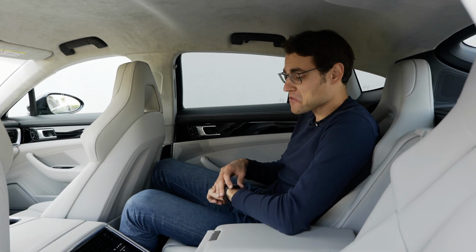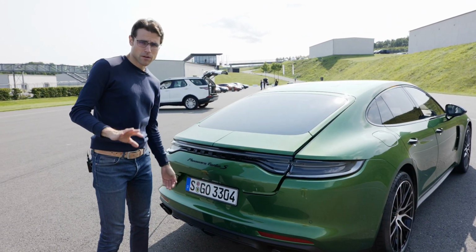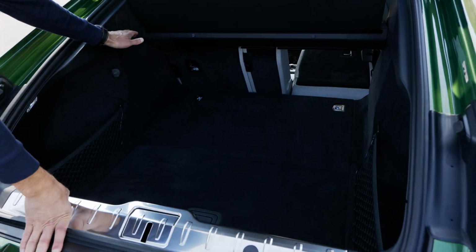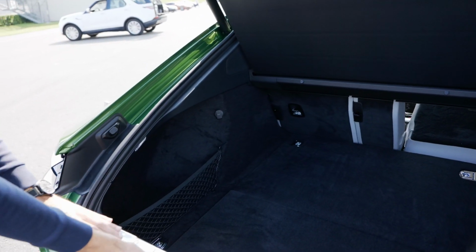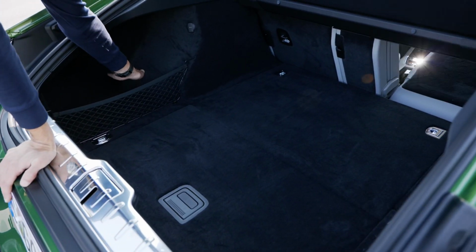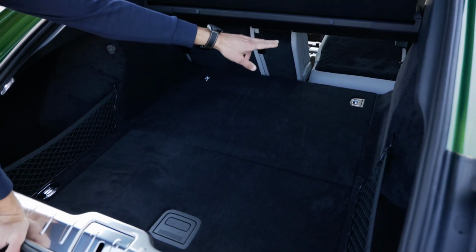So yeah, that's the price of a supercar sedan in this case. Boot capacity is in both cases around 500 liters or 18 cubic feet, both sedan and Sport Turismo. They don't differ that much because it is measured below the cover. The Sport Turismo has a little bit more height right here. And in the sedan you also have this high loading sill right there. That's not that practical. However, you can still use the trunk very well, a little bit wider at the sides. Underneath here is some of the sound equipment, and there's this split.